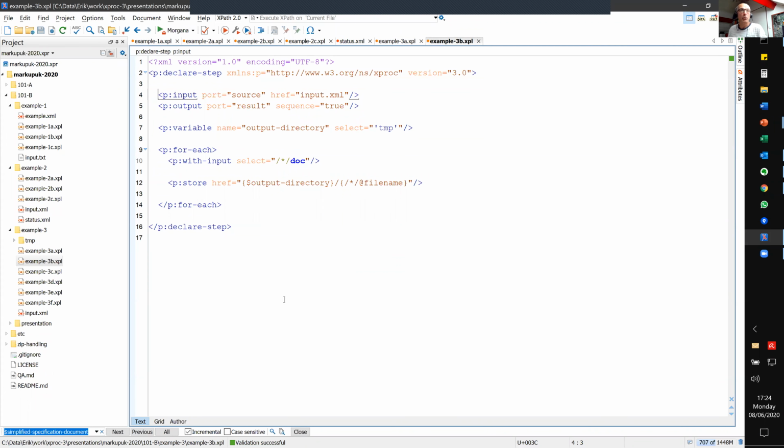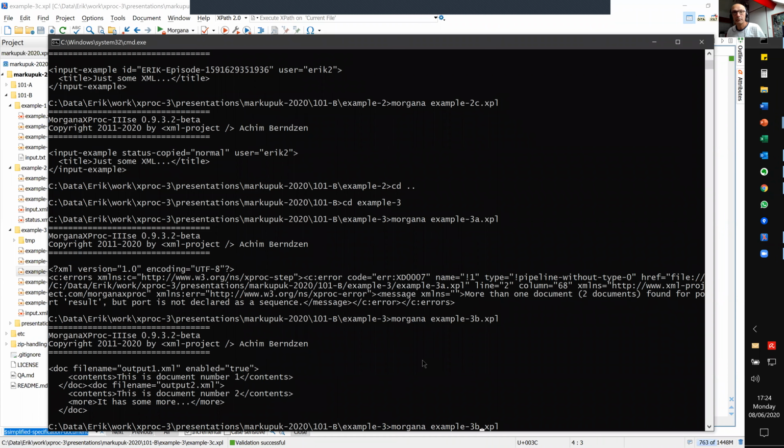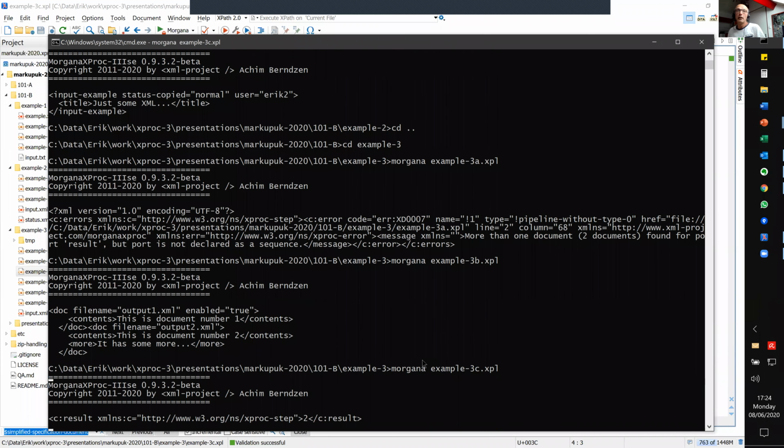Another thing you might do is, for instance, add a p:count step at the end. p:count simply counts the number of documents that flow in. So it should now return a 2. So let's have a look at that. And here it is.